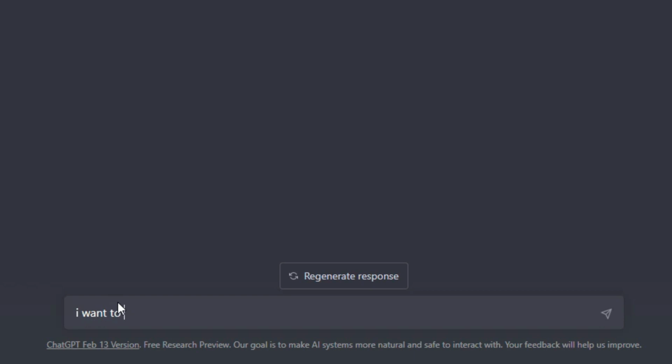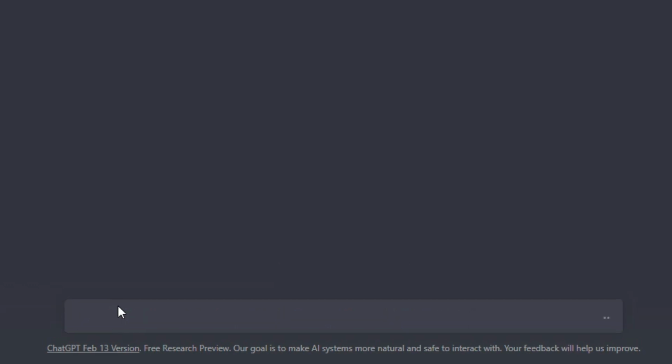I want to develop a URL Shortener API using Django REST framework. Okay, how should I do it? Let's see what it says.